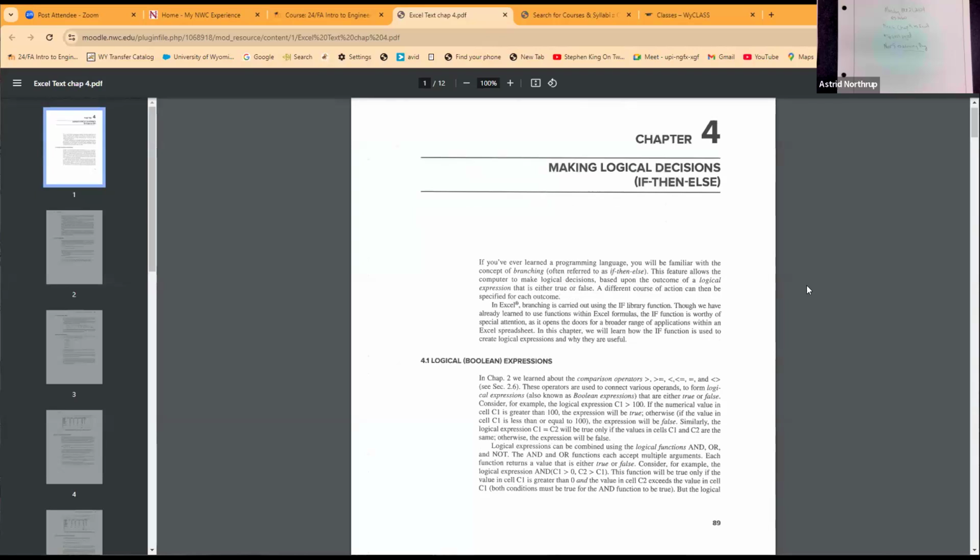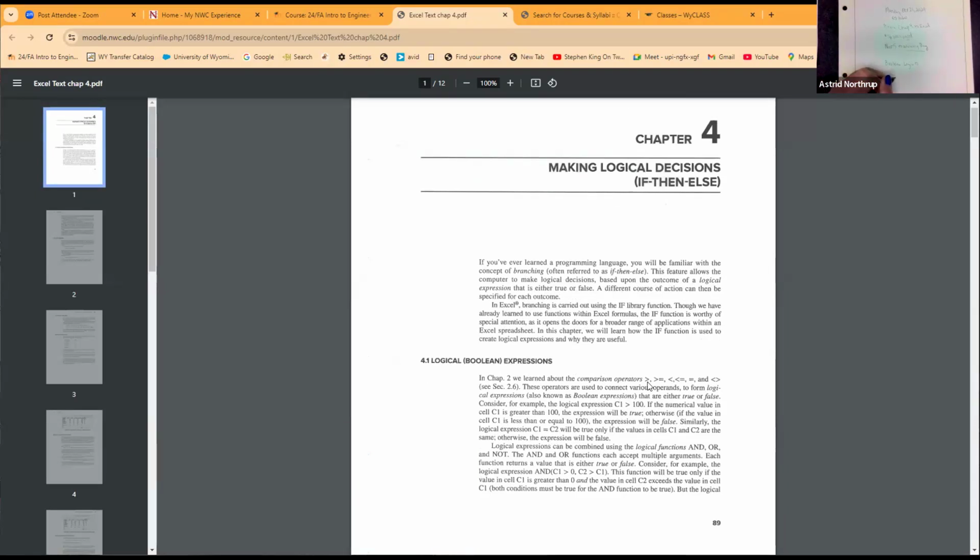But a logic structure, these are sometimes referred to as Boolean algebra, after, I suppose, the person who came up with this whole idea. But Boolean logic or Boolean algebra just is, if one thing happens, you do one thing, and if another thing happens, you do another thing. But that's a logic structure. But a Boolean logic talks about comparison operators.